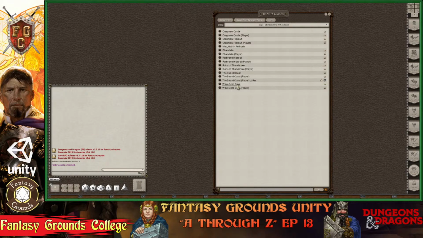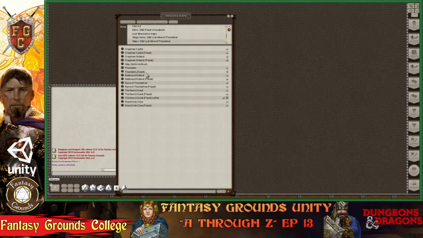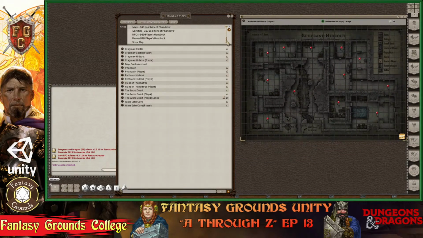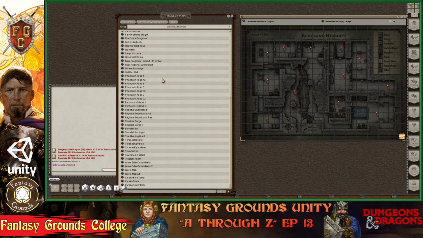And I have all the basic ones here. But if I didn't want to use what they provide, you can always bring in your own or make your own. So I'm going to go down this list. I'm going to pull in a map that is from the module, and then one that was third party. So I have a folder called Lost Mine Add-in Map, and these are from Chris from Game Tile Warehouse. And let's see, I don't know if these are available, so just don't quote me on that.